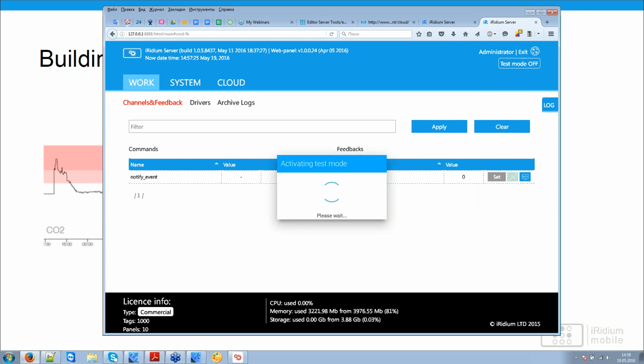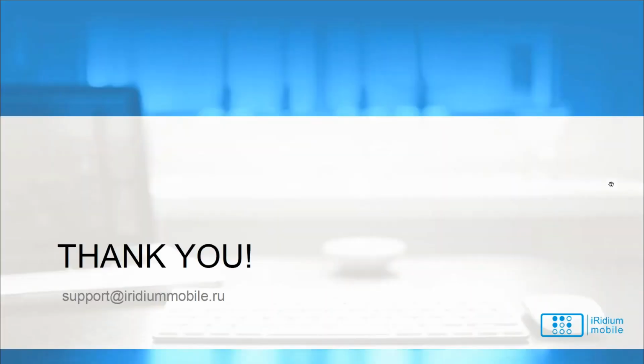It is not an integrator's tool, it is not a customer's tool. It can't be used by your customer to control an automation system, but it can be used by you to check how it works and to try all the functions without a graphical interface.